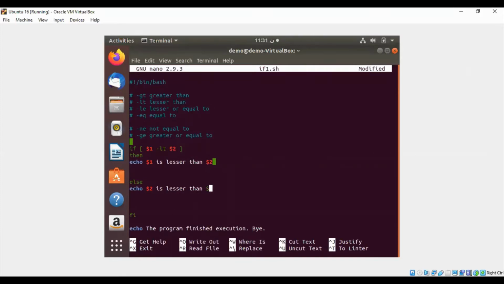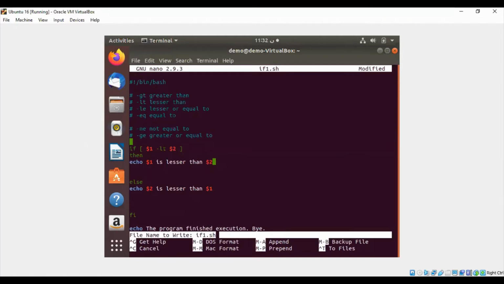So we will try to have kind of variables, okay? So here I'm going to pass them from the command line. So $1 and $2 are called the command line arguments, okay then? So this is the way we can see the output.